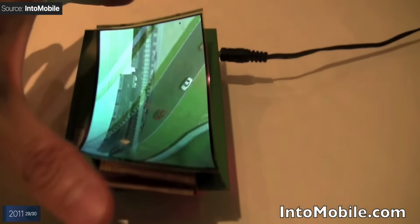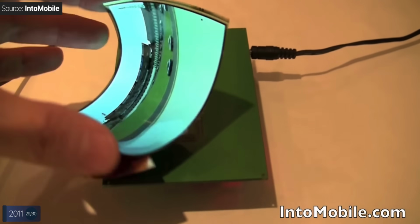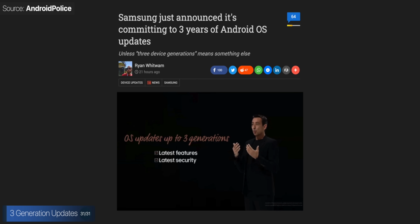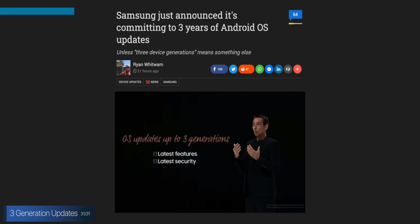Samsung has also stated that work on their first Galaxy Fold started in 2011. Which, fun fact, is the exact same year when Samsung demoed their flexible displays at CES 2011 for the very first time. And moving forward, Samsung has confirmed that their main focus would be on foldable devices as well as 5G, with more foldables being released in the future. So we might see a few different variants of the Galaxy Fold rather than just the Galaxy Fold and the Z Flip. And interestingly enough, Samsung has also confirmed that you would be getting software updates for the next 3 generations moving forward. Not 3 years, but the next 3 generations, which is an incredible move.